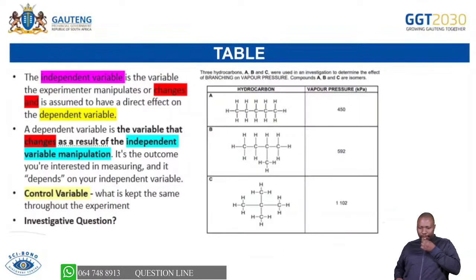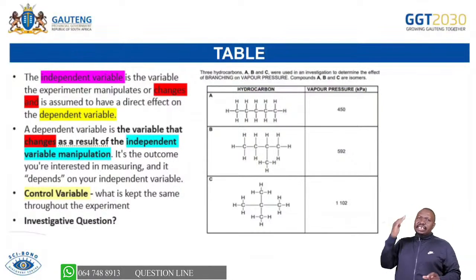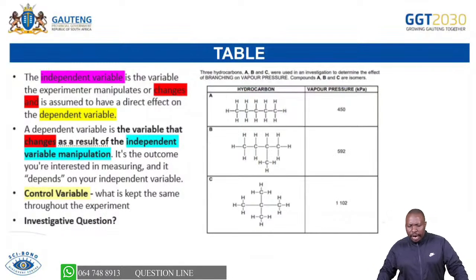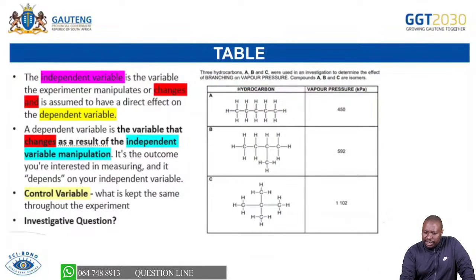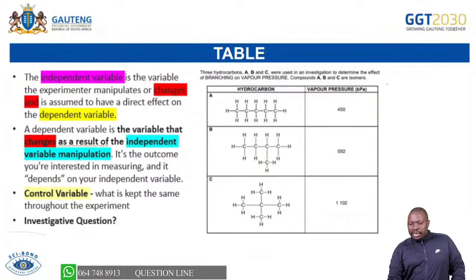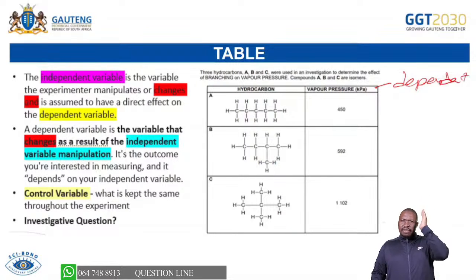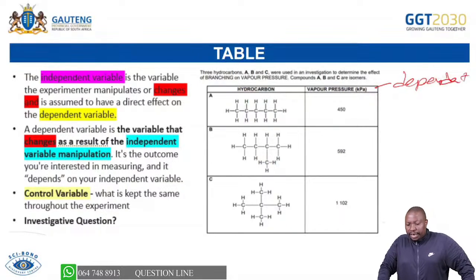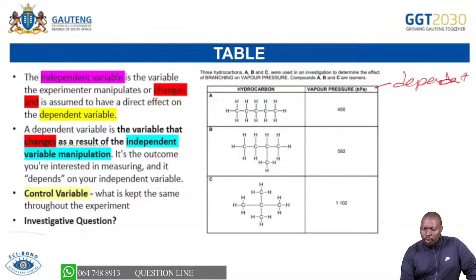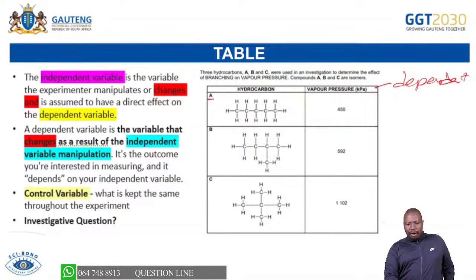I will come to how you answer questions very quickly. I just want you to be able now to identify the dependent and independent variables for each question. Look at this one. We're given hydrocarbons A, B, and C, and we're given their vapor pressure. Remember, vapor pressure is our dependent variable. It's important that when you get a question, you're able to say, dependent variables, I know them. There are three: melting point, vapor pressure, and your boiling point. Now, we have our A there, which is how many carbons? 1, 2, 3, 4, 5. 5 carbons, pent. So it's a pentane. We're having pentane with 5 carbons.